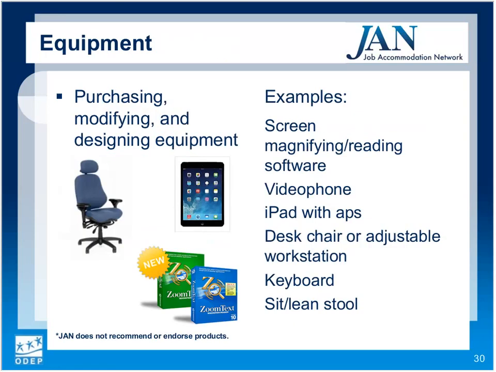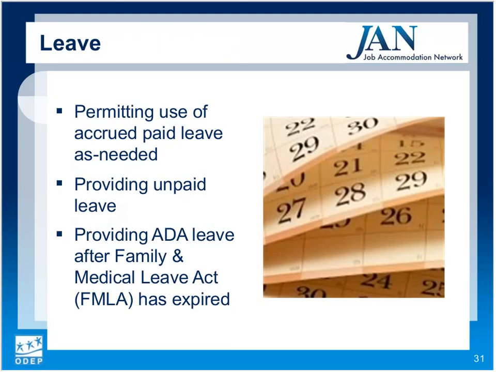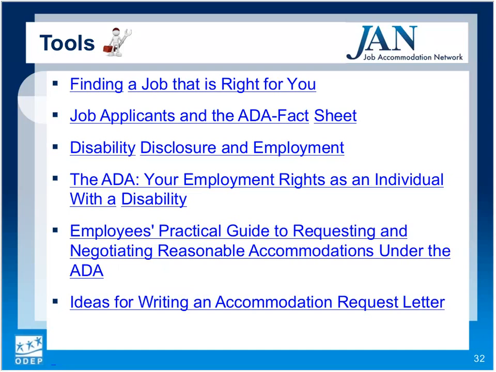Equipment, very common as well. It could be purchasing or modifying or designing equipment for a person with a disability. Some examples like screen magnifying or reading software, iPads with apps on them, desk chairs or adjustable workstations, keyboards, things like that. There's no limit to what that could be. And then leave. Leave is a very common accommodation. The idea behind providing leave is to give someone the time they need in order to get well or seek treatment or do what they need to do so that they can come back to work and be successful on the job. So, I talk to people about leave every single day. Those are just some examples of some of the most common that Jan talks to people about.